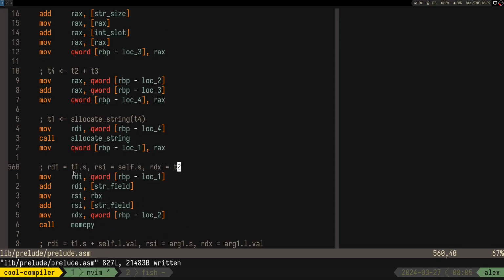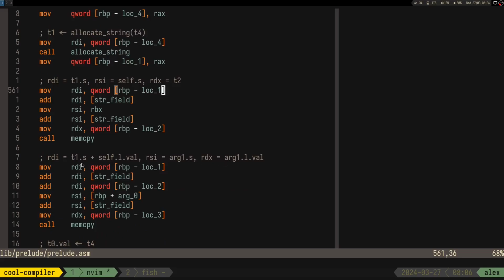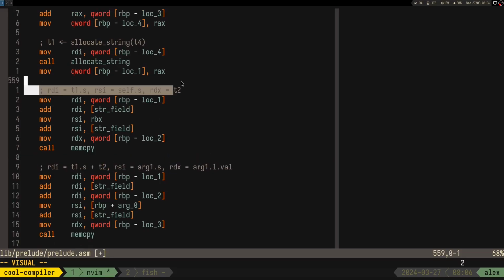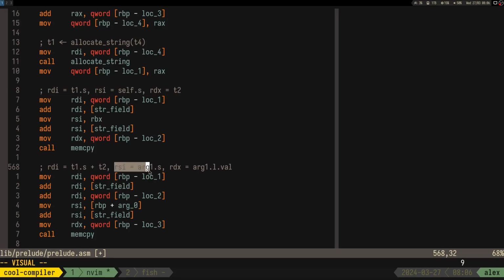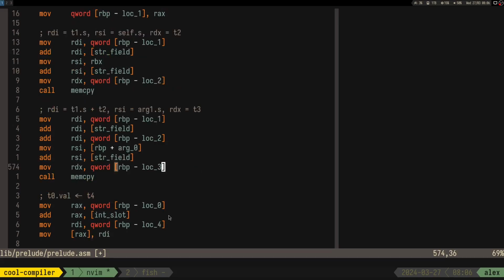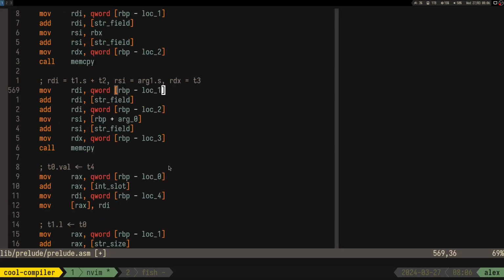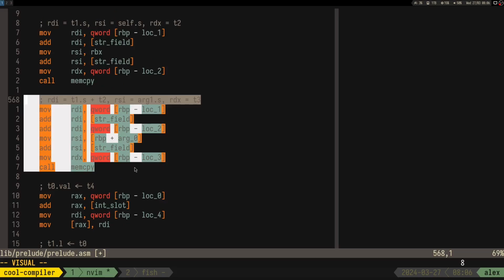So T1s is the destination, self s is the source, and T2 is the size. Then for the second mem copy, destination is going to be T1 plus T2, right? String length. The source is going to be arg1s, and the count is going to be T3, I think. Yeah, it's T3. Perfect. So that's the second mem copy.